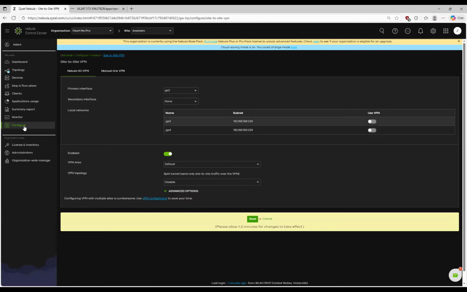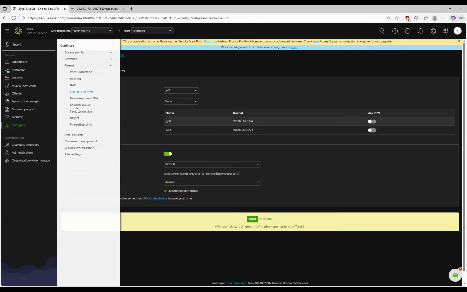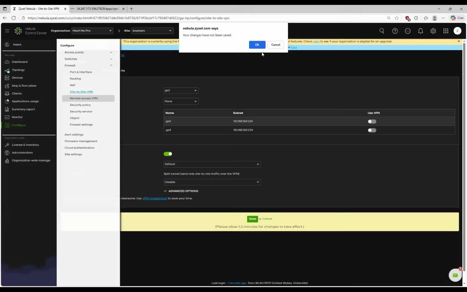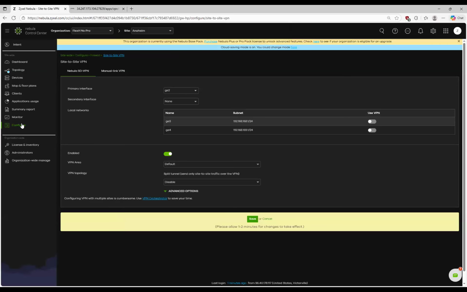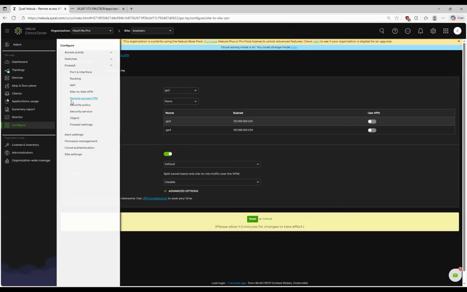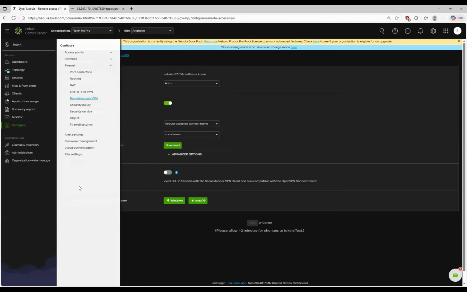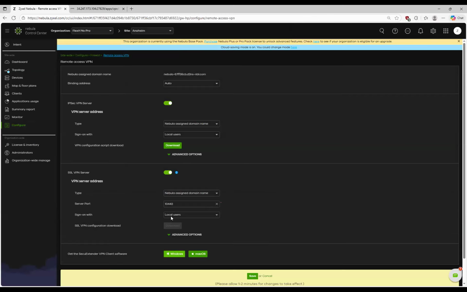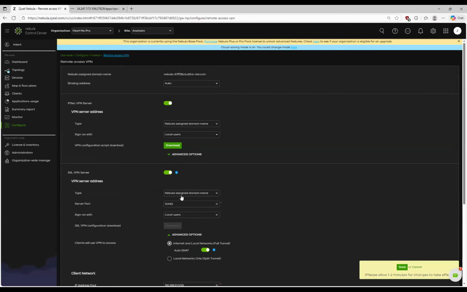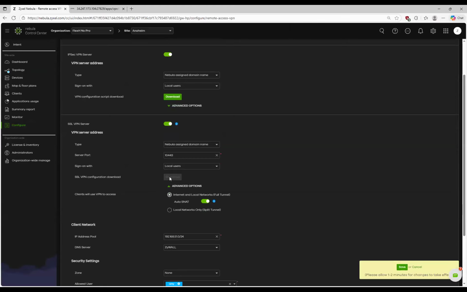Again, I do apologize for the mistake on the SSL VPN. That actually is available under Remote Access VPN. You have to use the SecuExtender for connecting SSL VPN, and we do support a script for that. So again, I do apologize for that mistake. You just have to configure your SSL VPN, and then you can download the script configuration for the SecuExtender and import it into the SecuExtender software.